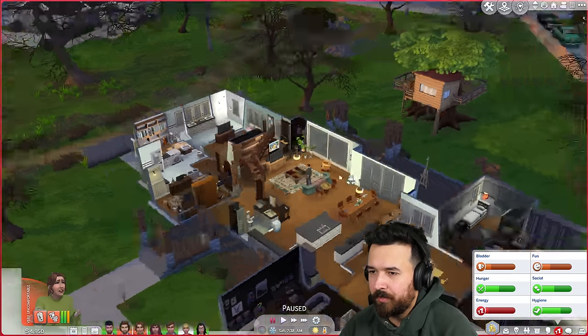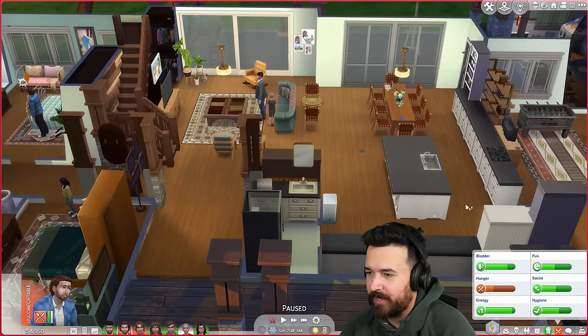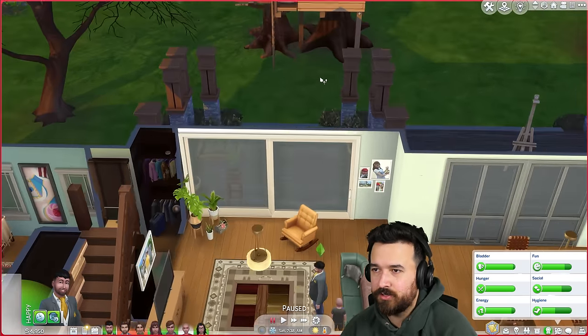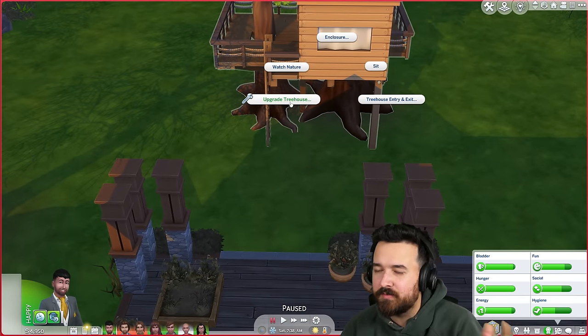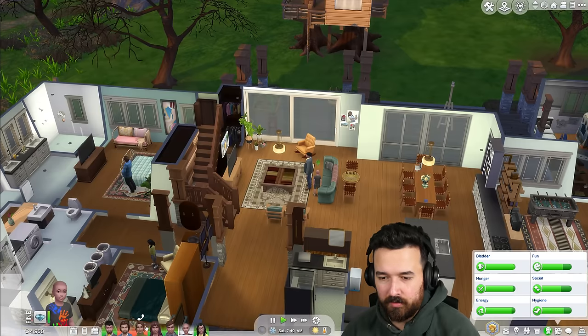Okay, so a couple things we gotta do. First of all, Quinn, you definitely need to go to bed. Rye, you need to eat. Koji's fine. Actually, Koji, can you do an upgrade on this? Can we upgrade this for the family reunion? That'd be awesome. Let's try and get the slide on it.